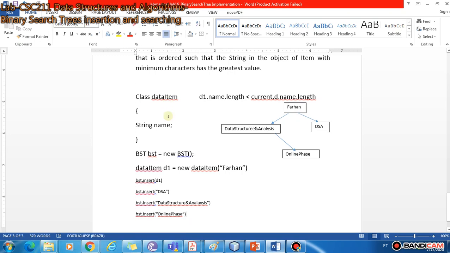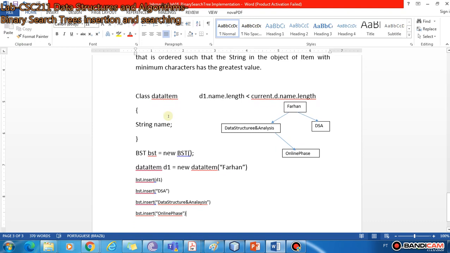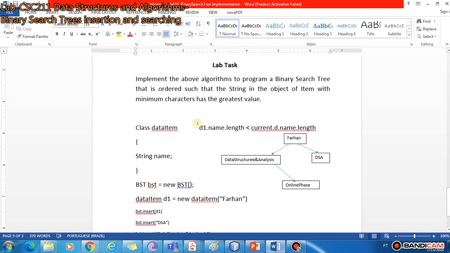In the same way, you would change this code so that it inserts these data item objects into the binary search tree, and the comparison is made according to the length of the string of this data item object. And here is the condition that the item with the minimum characters in its string has the greatest value.